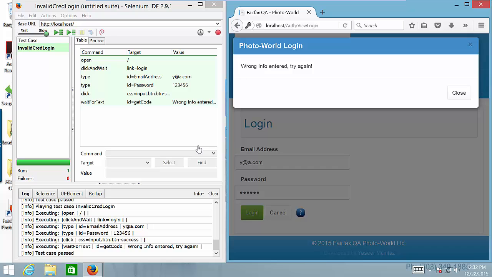You saw the test case ran a little slow and we were able to see few steps when Selenium IDE entered email address, password and clicked on login button. So this is how you control the execution speed. Now the bottom line is you don't need to execute this test case manually anymore. Each time you need to run it, just open invalid cred login file from your computer and click on Play Current Test Case in a Selenium IDE and that's it.